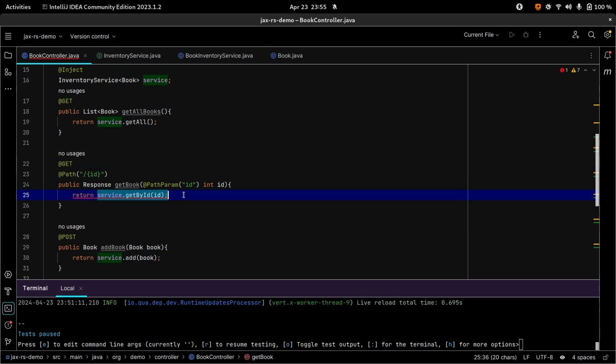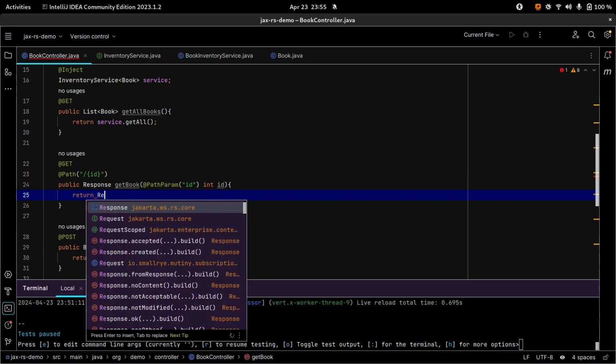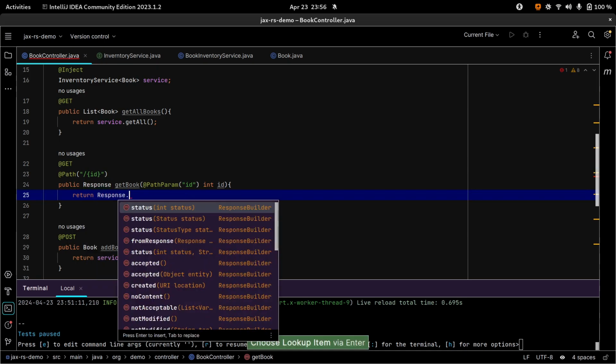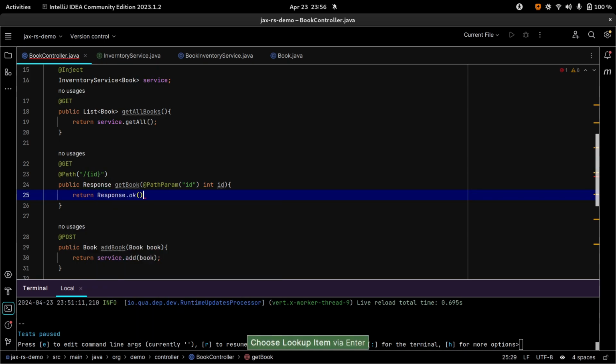So what we'll do is simply return response dot, okay, and inventory. So let's make it more useful.